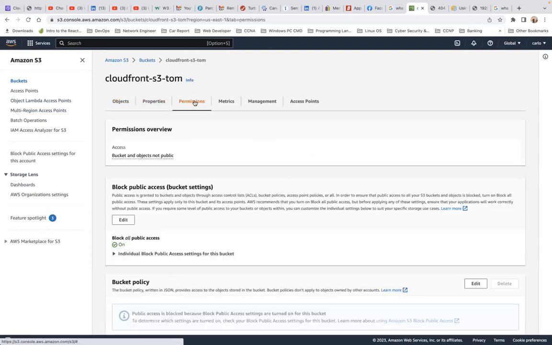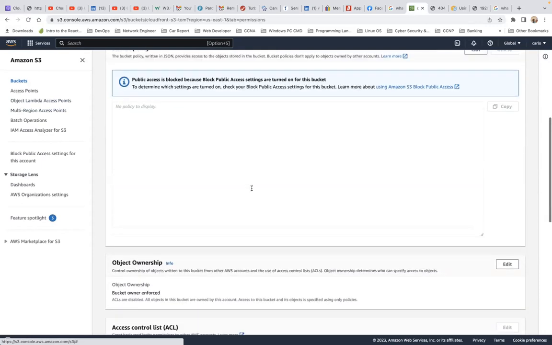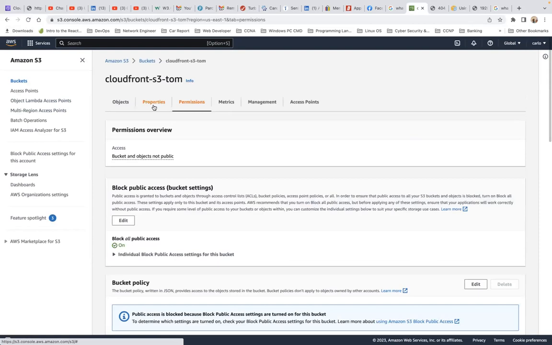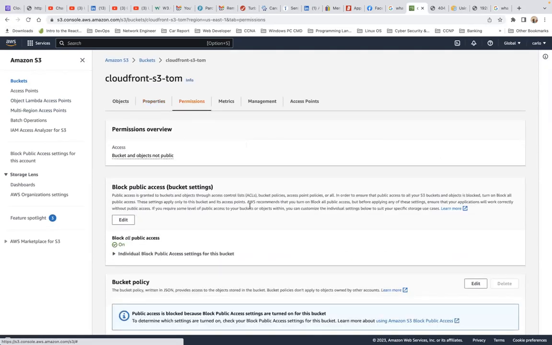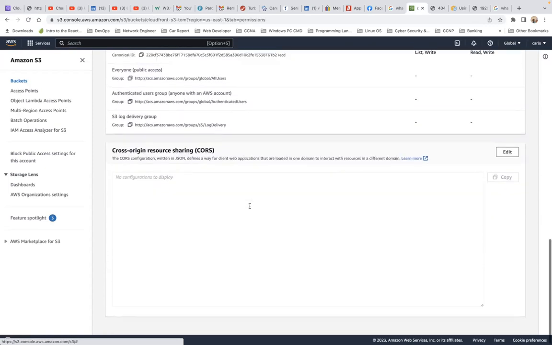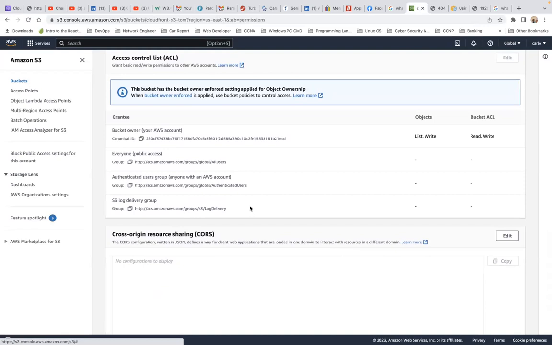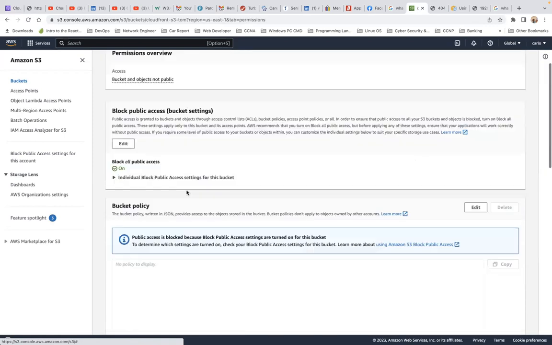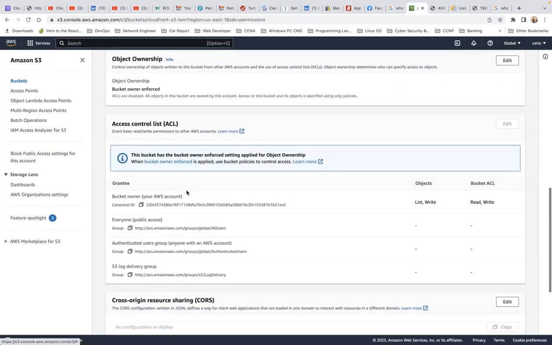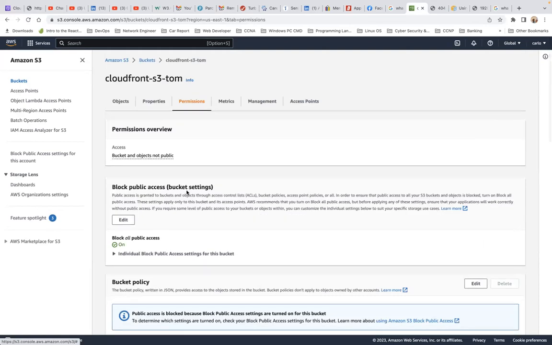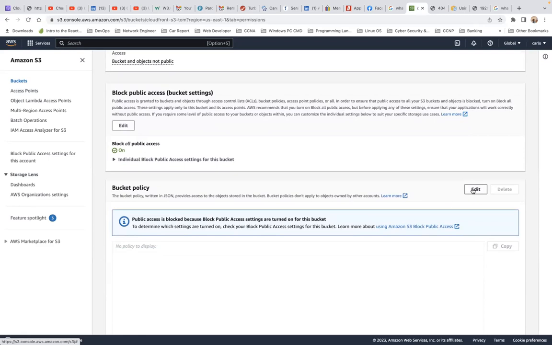And if you go to permissions, you scroll down to the bucket policy, right there.